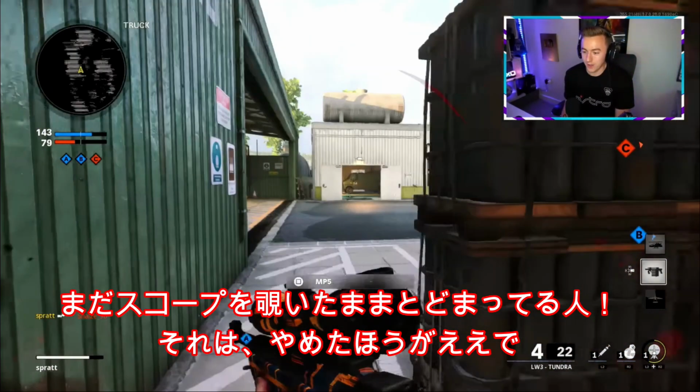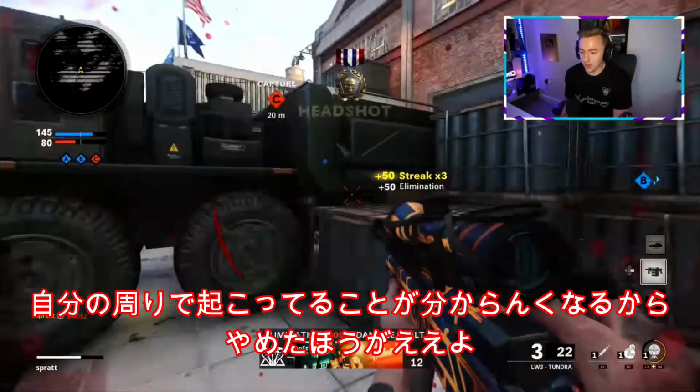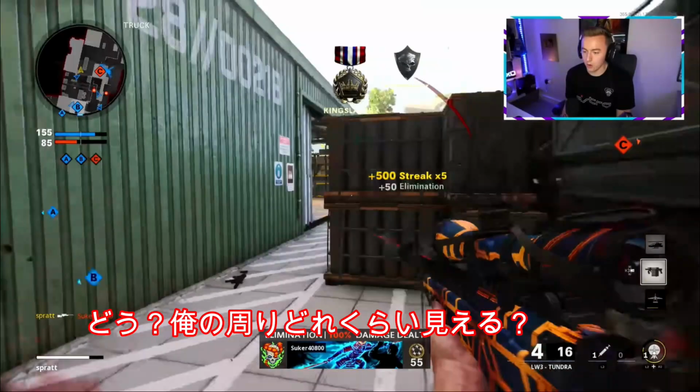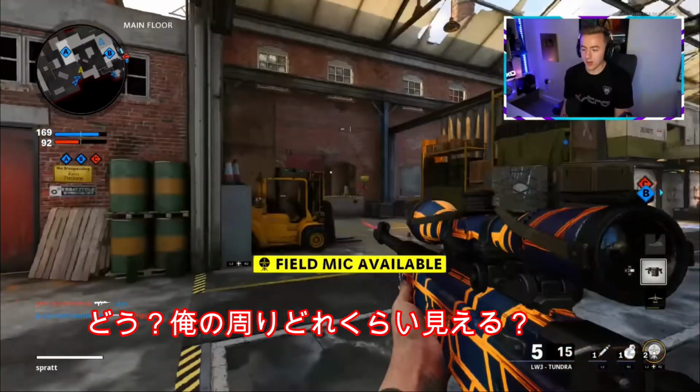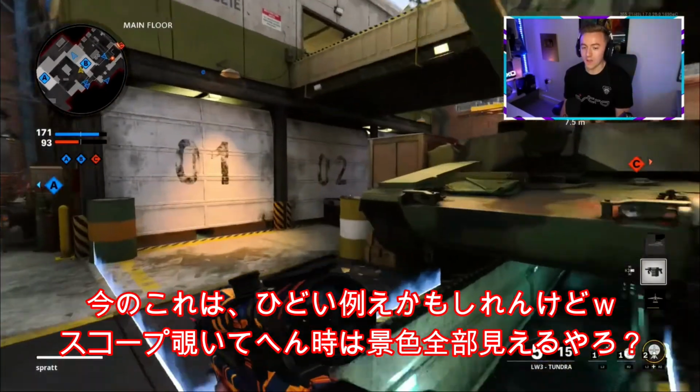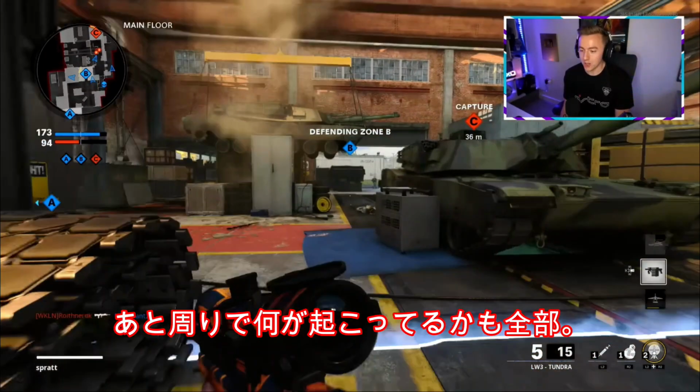I'm telling you, you don't want to get stuck in your scope. You don't really know what's going on around you. If I'm just centered, if I just stay out of my scope right now, look how much I can see. Look at how much I can see around me. I know it's probably a terrible example right now, but when I'm unscoped, you have the whole vision of what's going on in the game.